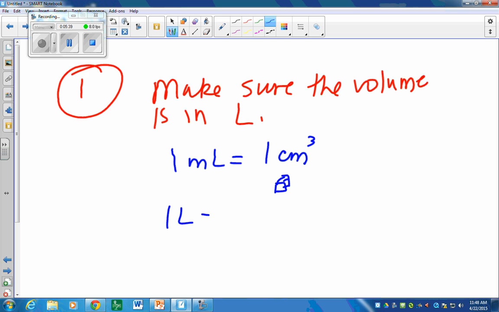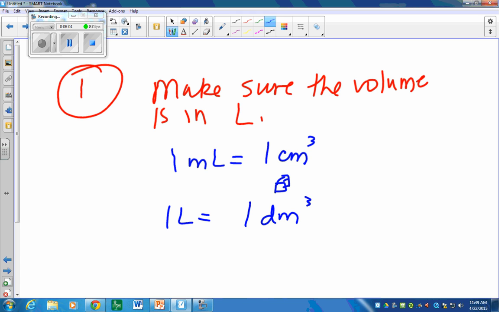And what's a liter? Not a cubic centimeter, but a cubic what? Decimeter. And again, I keep telling you this, but a decimeter is the length of a standard deck of cards. So if you have a cube that's a deck of cards long, wide, and high, that holds a liter. Now, figure a 2-liter pop bottle. So it's like half of a 2-liter pop bottle.